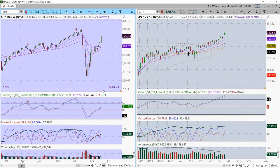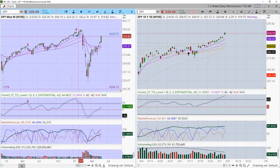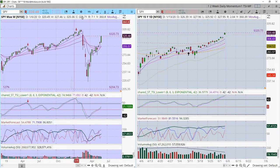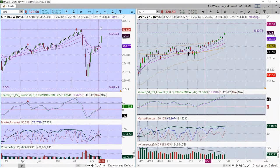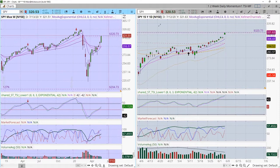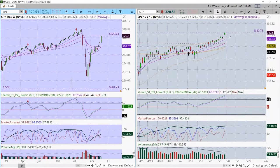When you can find a level of past resistance or support, like right at that low, I want to put that in. As you can see, we are butting our heads up against that. That is a ceiling. That is also just below a gap down to an open. So that whole gap could act as resistance all the way up to $338. I'll be looking next week for any kind of a pullback into the 8-day moving average. That is the moving average that the S&P is respecting. So look for a pullback into that area.